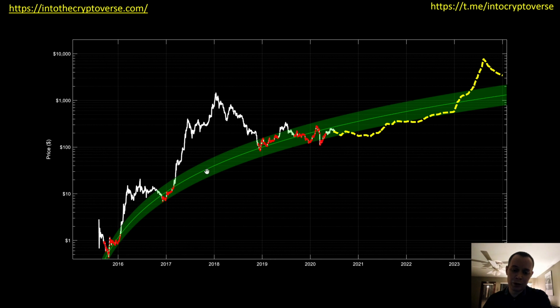And again, you can already see we dipped below once. I don't claim that we're not going to dip below this band. It's entirely possible that we do. We only have one market cycle to fit data to in the first place. It's not like Bitcoin, where we have 10 years of data. So if we move sideways, it's not a huge deal. But again, as long as Bitcoin stays above the 20-week, I'm still fairly bullish on Ethereum, and we'll update the chart later to show that as well.